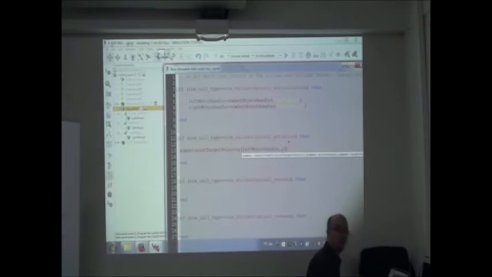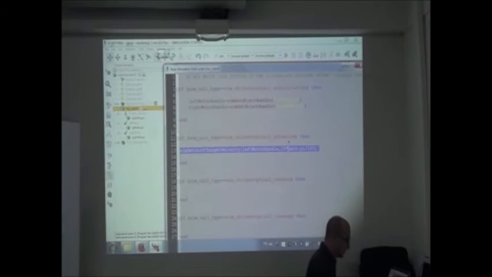Okay, so how do we convert degrees to radians? You multiply by math.pi, or 3.14 if you remember it, but math does that for you, and you divide by 180.